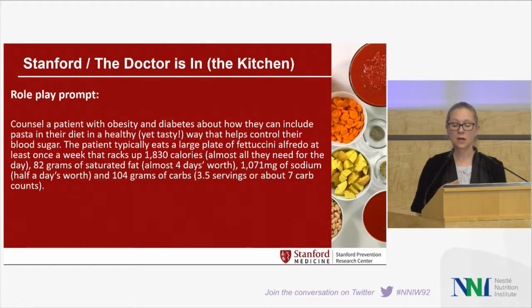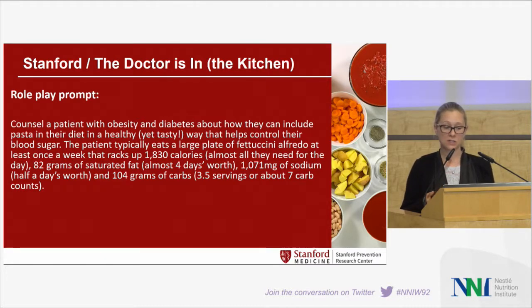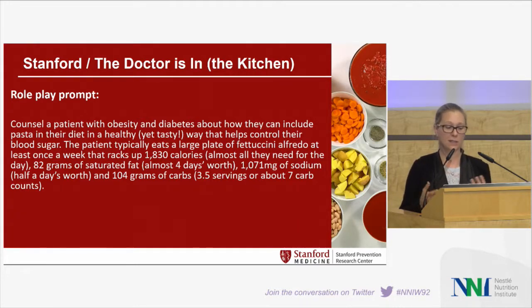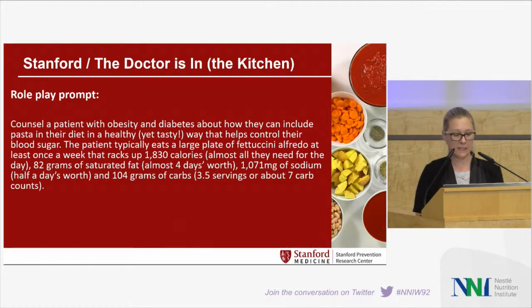And we ask them to try and make modifications to what this patient typically eats, which is a large plate of fettuccine Alfredo at least once a week. I think I picked the one from Cheesecake Factory, a big chain, and it has just an obscene amount of saturated fat and sodium and carbohydrate for someone with diabetes.